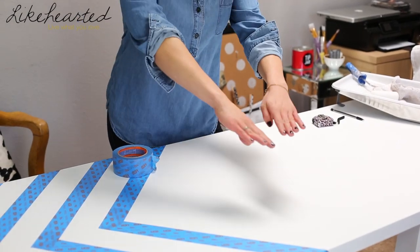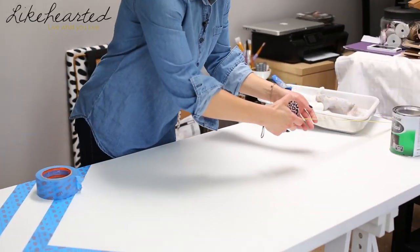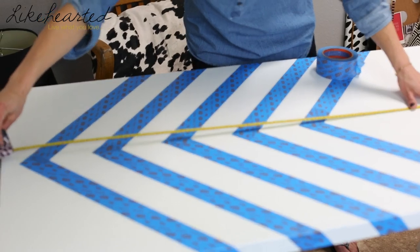The pattern I want to do has this big square or diamond shape in the middle to really center the pattern, which leads out with chevron stripes. I'm going to start measuring. I've got a really big desktop — it's actually a door that I've converted into a desk. The first thing you want to do is take your tape measure and measure out the entire length of the door. You can see I've already started prepping one side of the table.